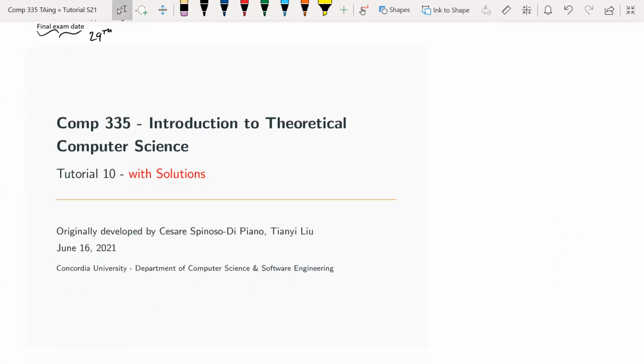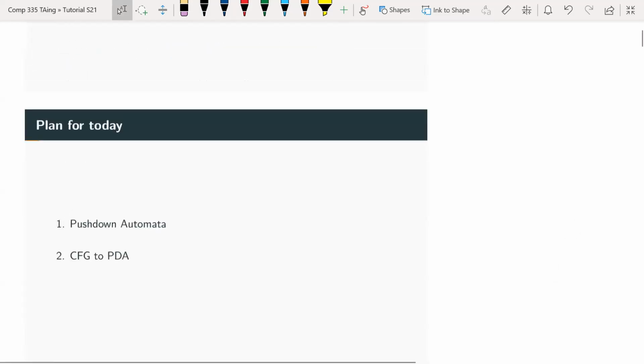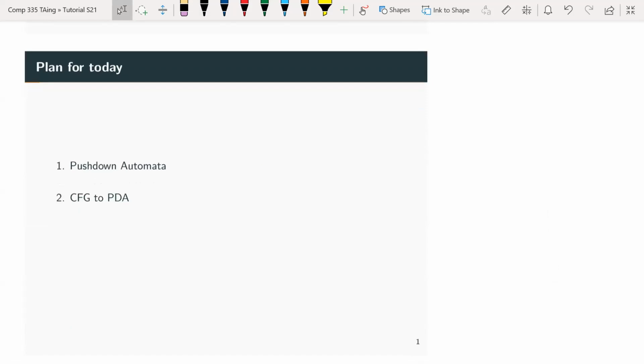Now let's actually move on to the material of the tutorial. In this tutorial, we'll be looking at the focus of last lecture, which is Pushdown Automata. We probably won't have time, so I'll probably post a recording for going from a context-free grammar to a PDA. Note that it was seen in class that you can go from a PDA to a context-free grammar, but this is not tested, so you don't need to know this for an assignment or for the final exam. But you do need to know the context-free grammar to PDA algorithm, which is probably one of the simplest algorithms in the class, so that shouldn't be a problem. The focus of today really is just going to be PDAs.